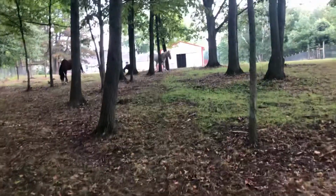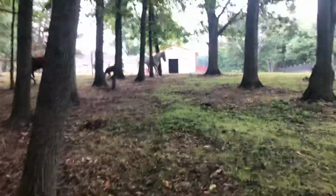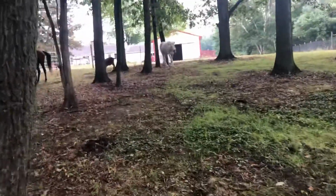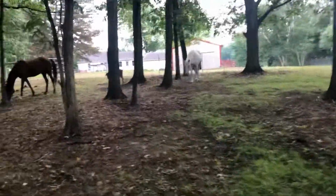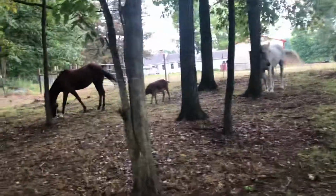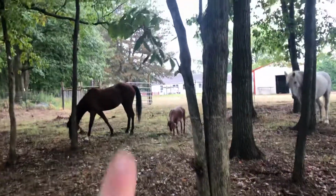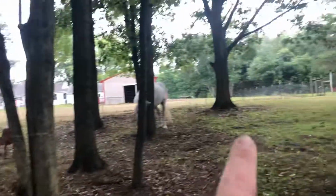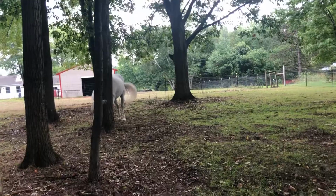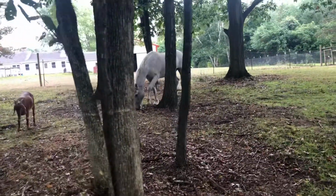Sadie, the white and gray one there, is using the tree to itch on. Some people have said in the past that horses will destroy the woods, but our horses have never really shown any inclination of munching on the bark. They've had the big pine trees in there and some birch trees and the other one, and it's never been an issue before. The biggest thing they do is scratch on it.